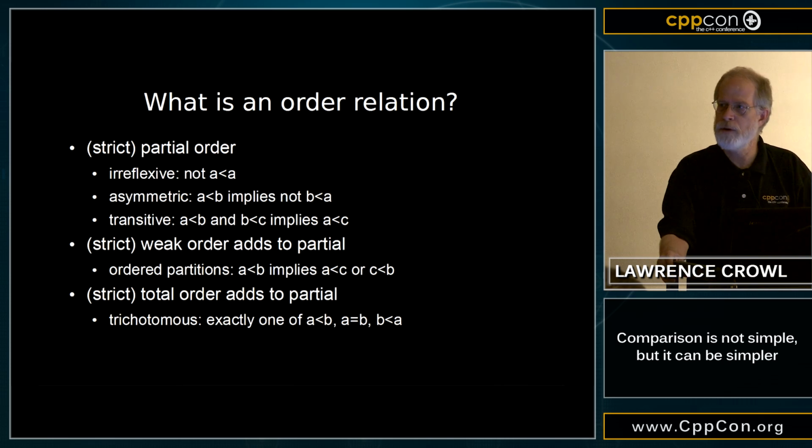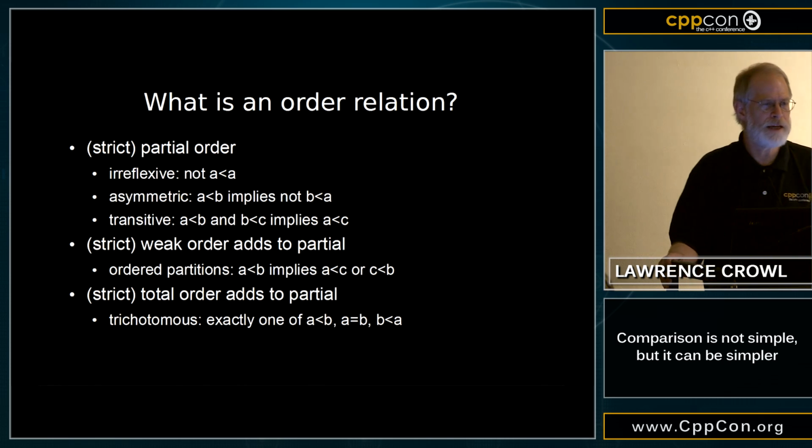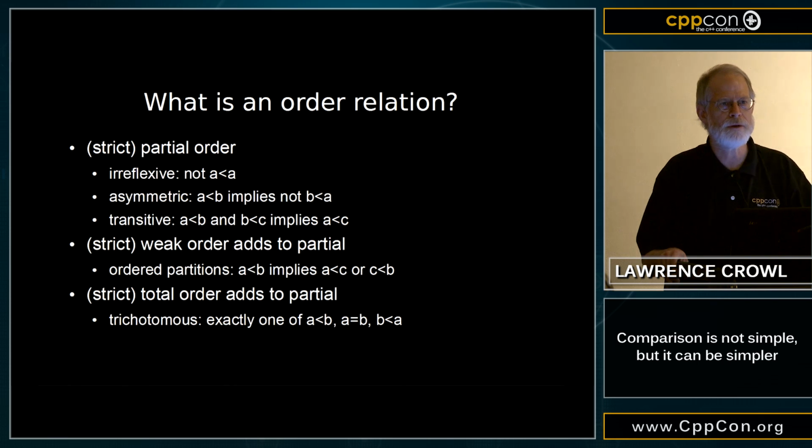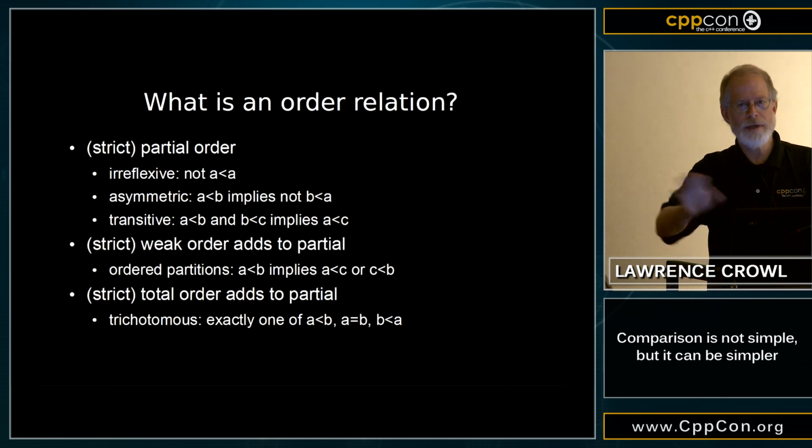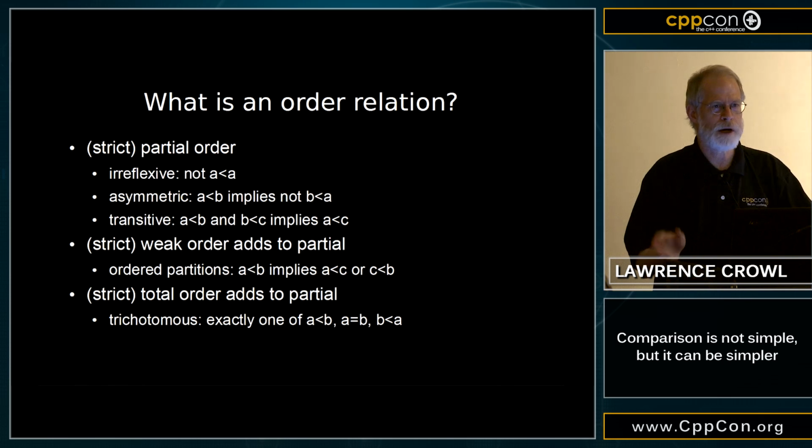The next is, what is an order relation? The standard talks about a strict weak order. What it means by strict is less than. Non-strict means less than or equal to. But the standard only cares about strict, so that's what we're going to focus on. But before we get to what a strict weak ordering is, we need to know what a partial order is. And it's irreflexive, it's asymmetric, and it's transitive. So the first two requirements are different from an equivalence. They're the exact opposite, but it shares the property of being transitive.